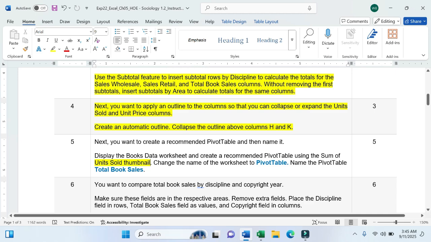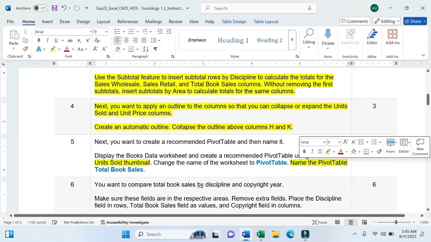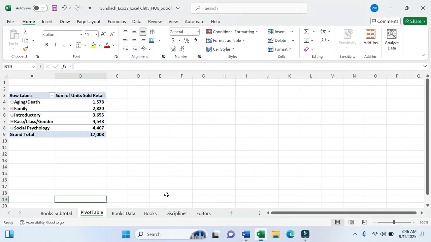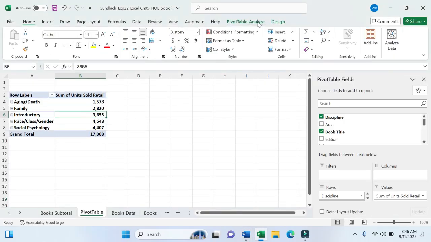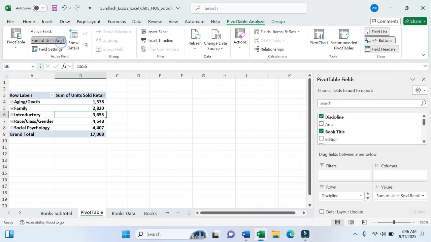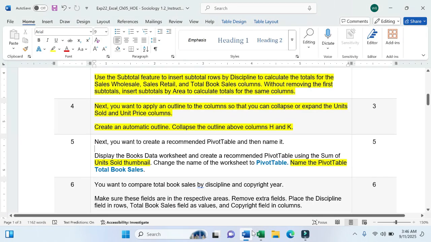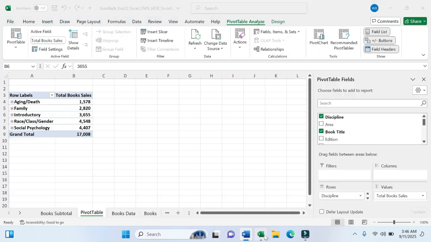Name the pivot table. We have to name the pivot table also. So this is the pivot table and we have to name it Total Book Sales. Sorry, it's not book.